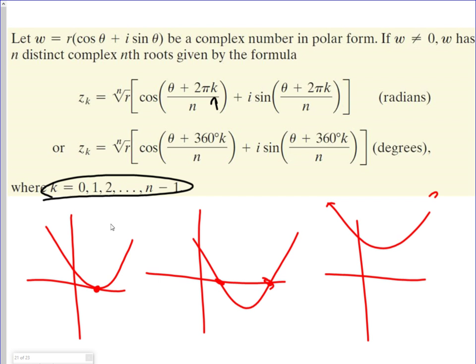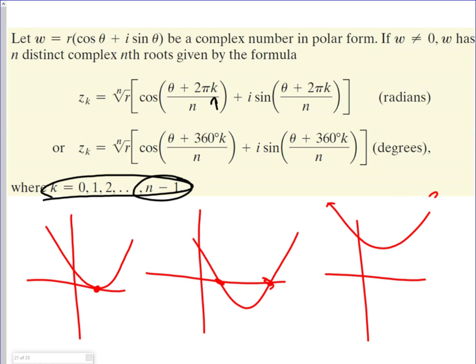If they say, hey, we're looking for all the fourth roots, then you'd go 0, 1, 2, 3. That's four roots. This is why it goes all the way to n minus 1. So technically, if I'm looking for fourth roots, I would start with 0 and go to 3. So you have to do the equation four times, one for each of those. Yes. One where k is 0, one where k is 1, one where k is 2, and one where k is 3. So we would just plug that into the calculator like that? No, you would have to do it by hand.